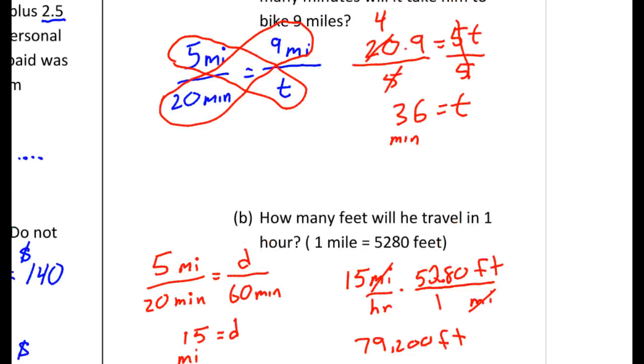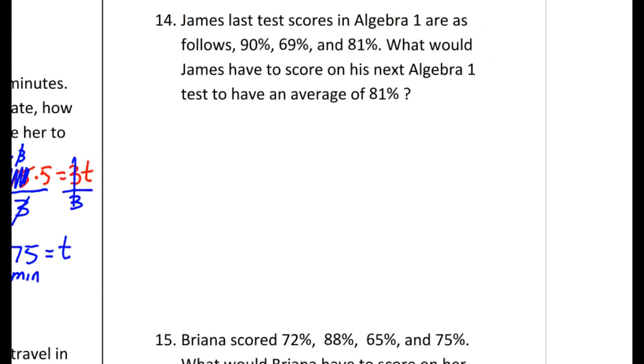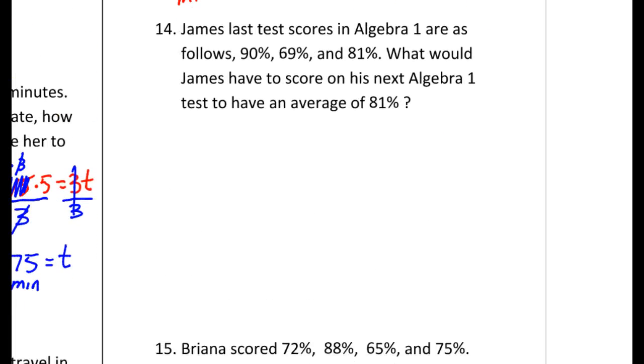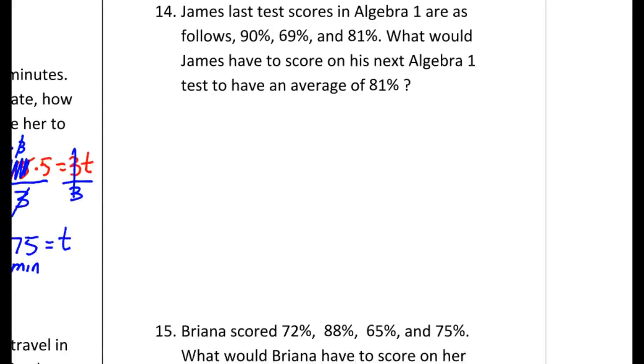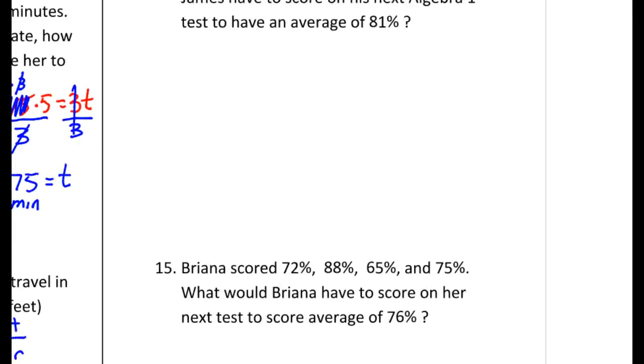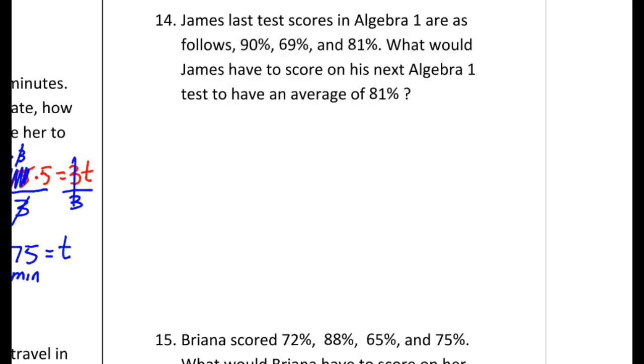Two problems very similar, number 12 and 13. All right, let's take a turn. We're going to do a different type of problem now. You can see the next two are very similar, and this is probably one of the most useful problems you guys will come across, because you might need to know this when you need to get a certain score on a test in order to make sure you get a B minus in this case, or maybe it's an A minus, you're trying to get a 91%. You can actually calculate what it is you need to get on the next test. All right. So average, we have to remember average.